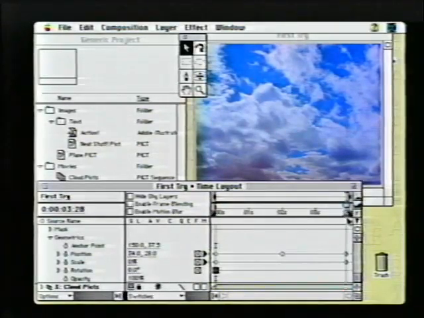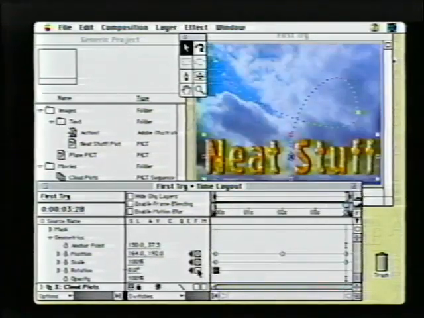If we move to the last frame and click this little box here, we'll add another keyframe without changing the value. This can sometimes be very valuable. Right now we've got 2 keyframes, but there isn't anything happening between the 2.